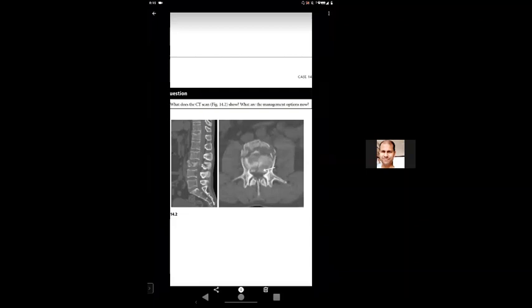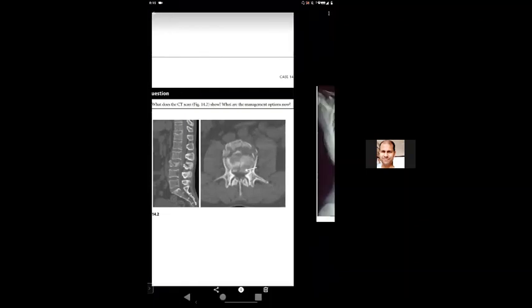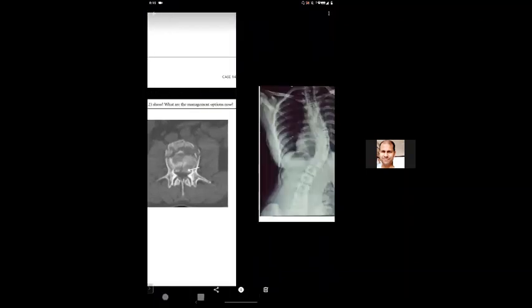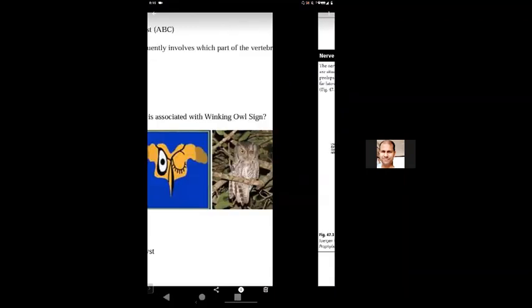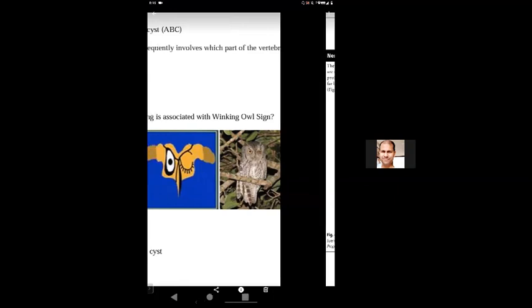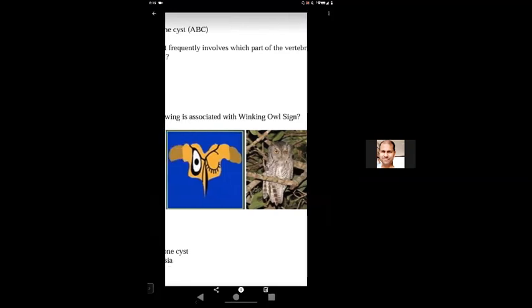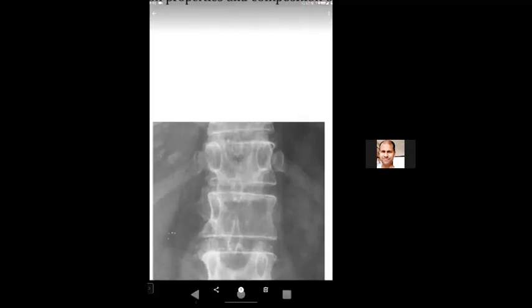So there can be various combinations of fractures shown to you in an OSCE examination. Now we'll come to another very straightforward X-ray that you can see here. This will be kept as a spotter in an OSCE, and you'll be asked to say what this sign is. So anybody can comment on this particular X-ray and say what you see. Anybody interested in answering? It's a very classical, straightforward X-ray, right?